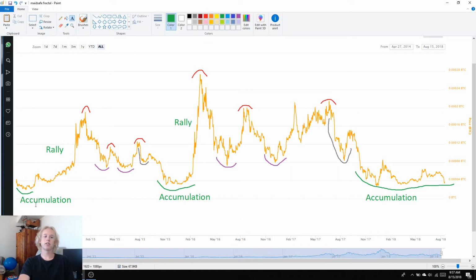If we come here and analyze, we go through a series of accumulation followed by big rallies on the upside. Accumulation, rally, accumulation, rally. And now we're going in for one more big accumulation phase before we go into another rally in this market cycle. Now, I've come through and drawn similar patterns that I've been seeing. After the rally, we get rejected from this high. Okay, accumulation, rally, we get rejected off this high.